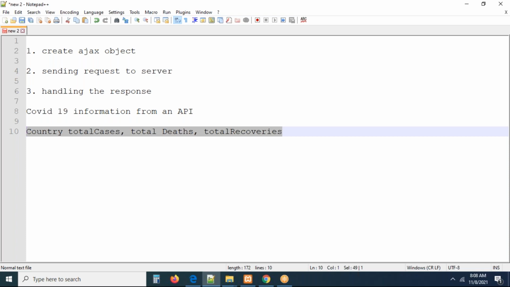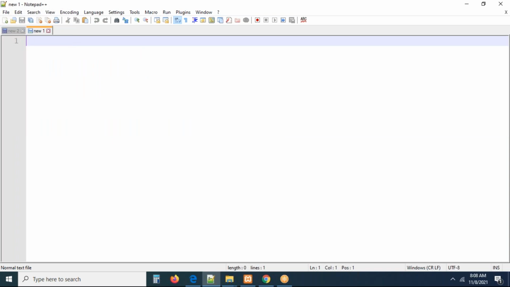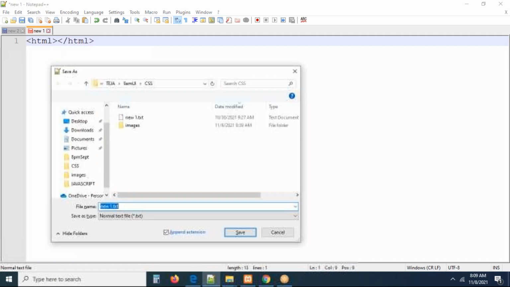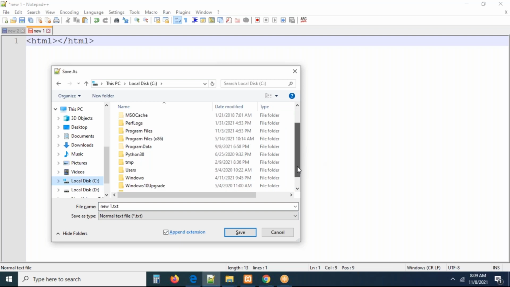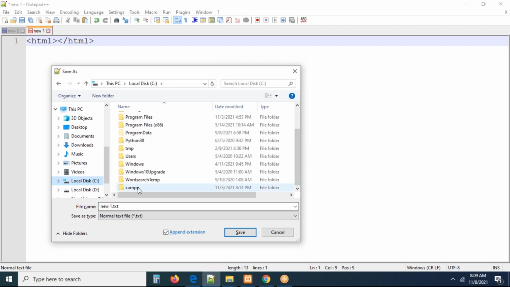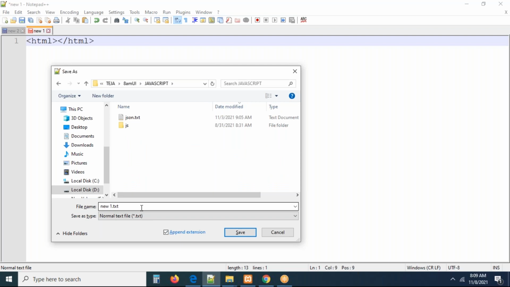Okay, right. So first of all, let me create the file. Here I'm taking the HTML tag open, HTML tag close. Let me save it. In your location, the Teja folder, 8 am UI, JavaScript, let me save the file with the name COVID-19.html.